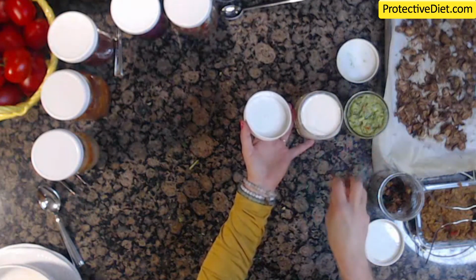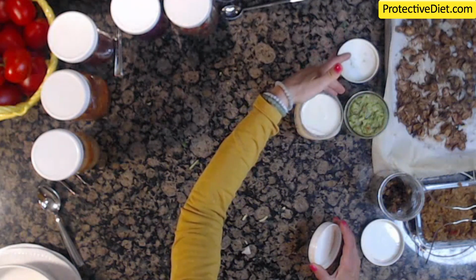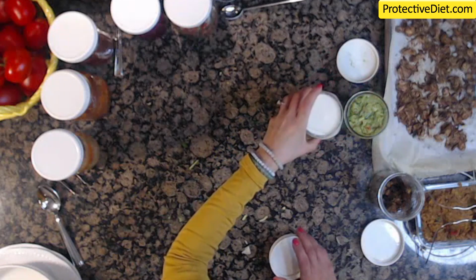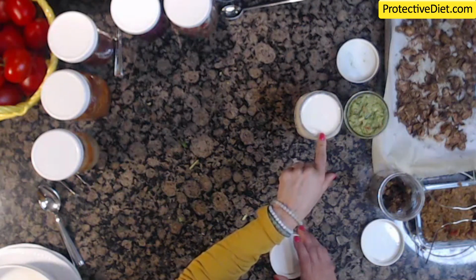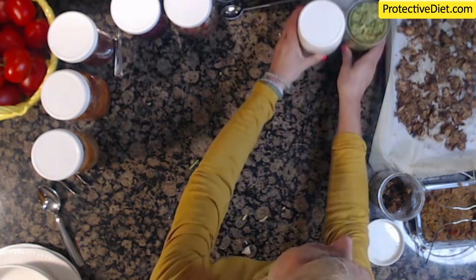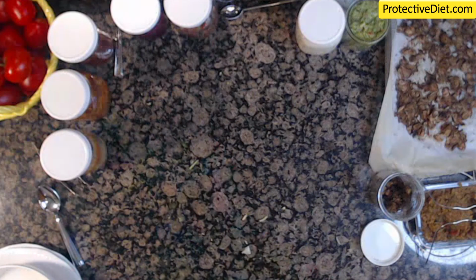I like to add something creamy to it, and these would both fit into that category, or the refried beans, or the pintos and cheese without the cheese because we have our melt and bake cheese, or Julie's beans, something beany and creamy. The yogurt falls into that category because this is made from soybeans, and the guacamole is made with chickpeas. So keep those things in mind. I like to add a meaty component, a creamy component, and then I like to sauce it up. And I'm going to show you.